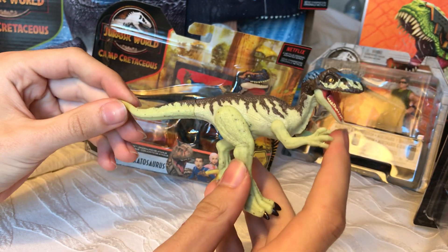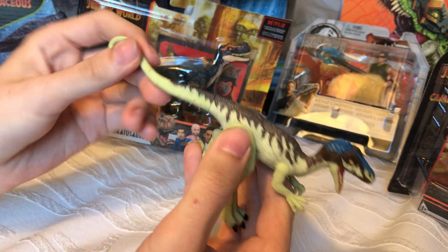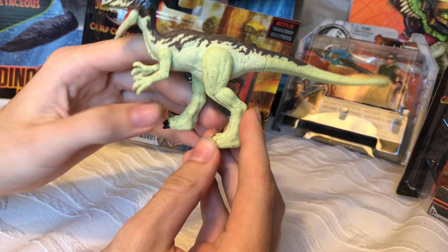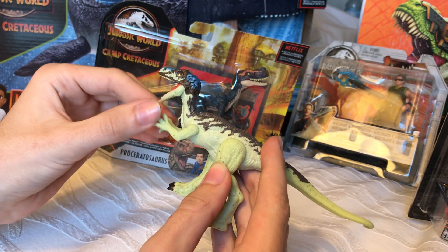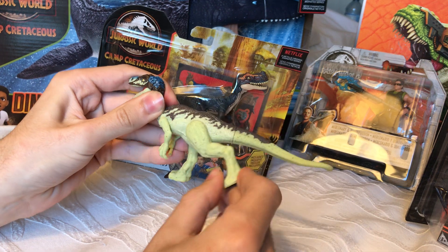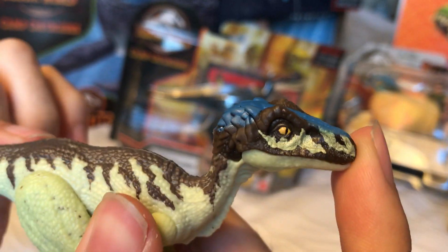Now having this figure out of the package, it's really slim, really light, and a really nice theropod build. The tail can rotate around — it has a little hook or curve at the end. One of my favorite details is it actually has the painted nails, which is something we don't get in the majority of Mattel's lineups anymore. The arms are posable — you can have many cute positions, like it's eating or running. The jaw also has articulation and closes really well over the top of the teeth.